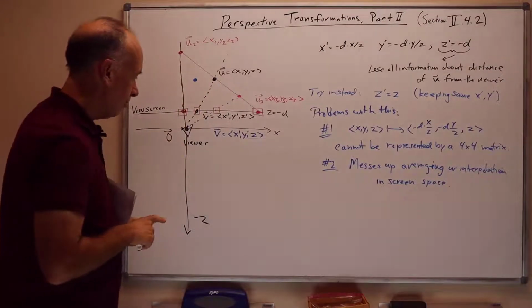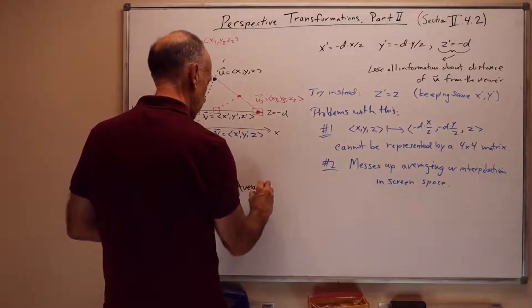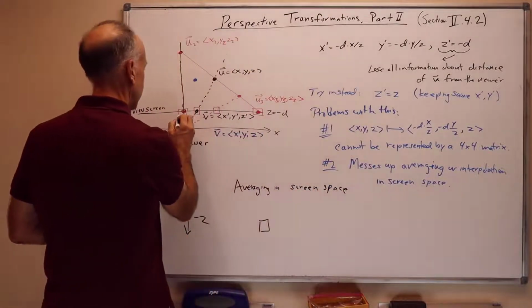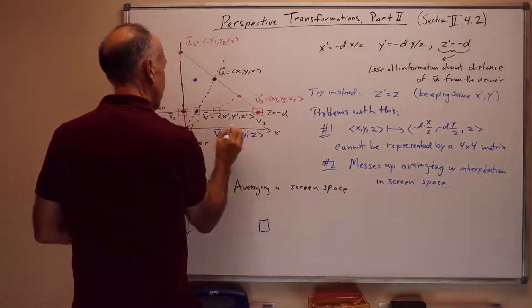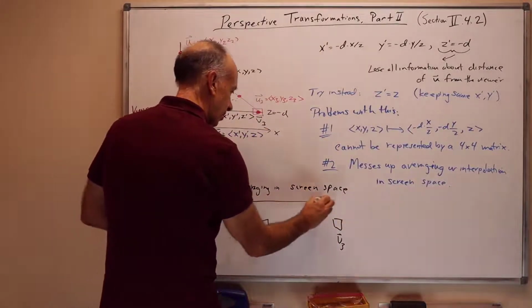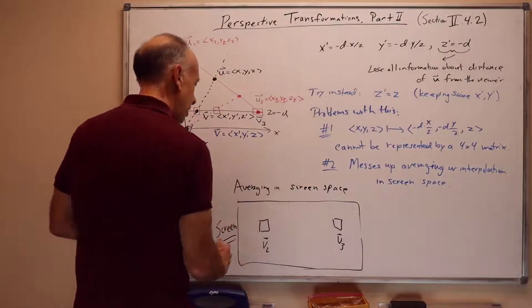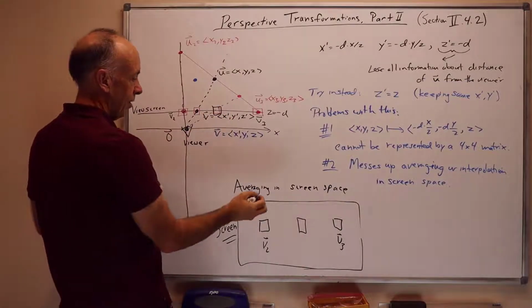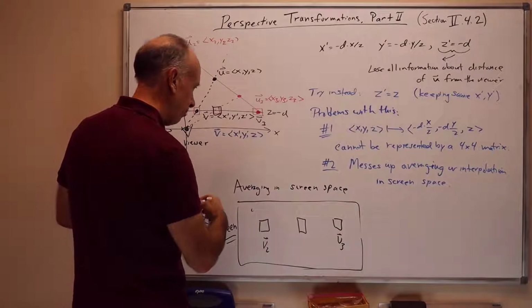So when we're averaging or interpolating in screen space, we're going to expect something like the following. We're going to have one pixel that corresponds to this. I'll call this V, I'll call this V2 and this V3. We've got one pixel here that corresponds to V2, another pixel here that corresponds to V3. Think of these as pixels lying on the screen. So now we're no longer doing a top view. Here's the screen, or the image that we're rendering. And the pixel in the middle, halfway between V2 and V3, would be this pixel here. And the depth value for U2 would be z2. Let me switch back to blue because we're talking about the blue formulas here.